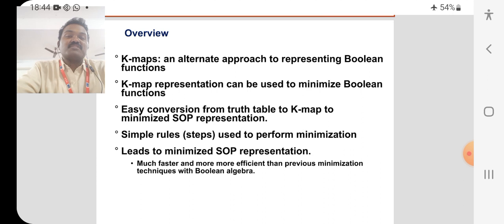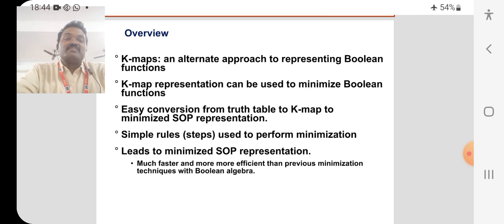SOP means sum of product form. In sum of product form, for each and every variable we will mention the min term. So in your function f of a, b, c, d is equal to, they mention summation m, small n of some of the variables we will give. So in SOP format, we will mention summation of small n, meaning min terms.